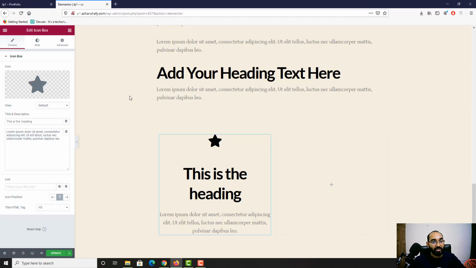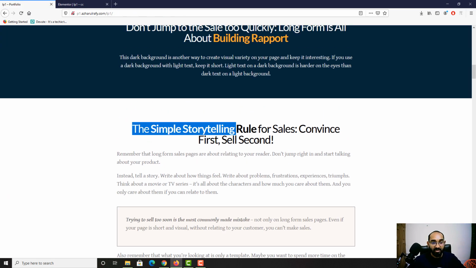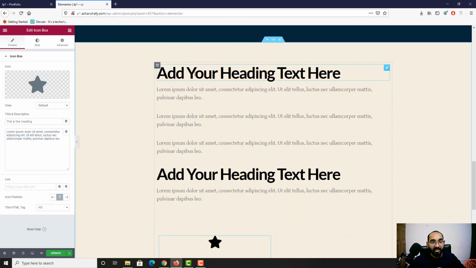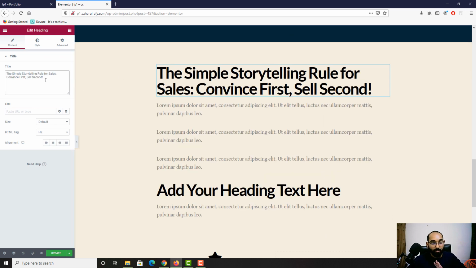So let's go back here in our editing page, and as you can see the title here, I'm going to copy the title which has some text with some bold texts here, and you are going to see how easily we are going to customize all of these things, and we're going to match all of these things up easily. So here let's come back again and click on this heading, and then we are going to select and paste the content which we have copied.